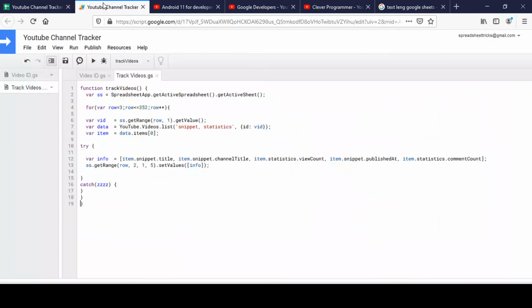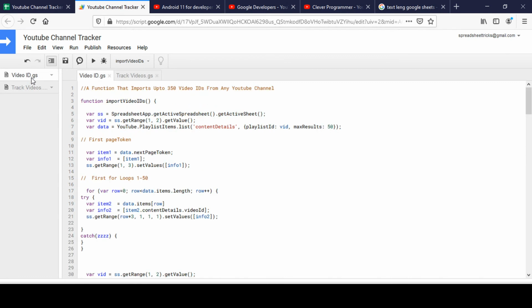Okay, so that's about it. You don't need video IDs if you are getting data to check the increase. You don't need to get the channel IDs because it will disturb everything. All you do is go to track videos. At the moment, if I track them, there'll be no increase because time has not passed yet. I've just collected the data. It takes time for the server to update.